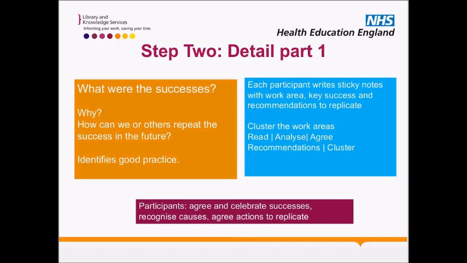Those sticky notes can then be clustered together, and the whole group can then have a read of those, analyse them, agree whether they are recommendations, and then gradually those recommendations start to form the knowledge asset that you hand on to the next team that comes along. To help with this analysis, you might decide to use something like the 5 whys technique.